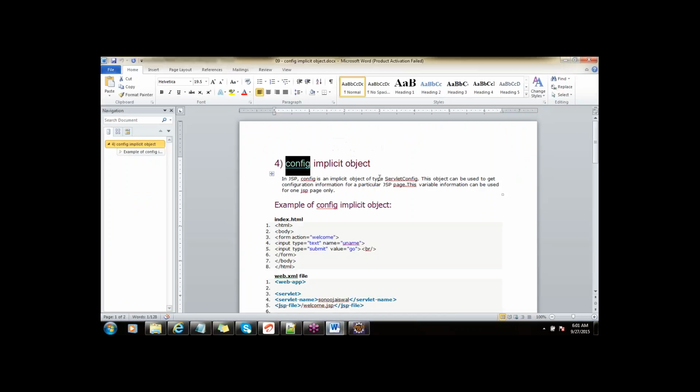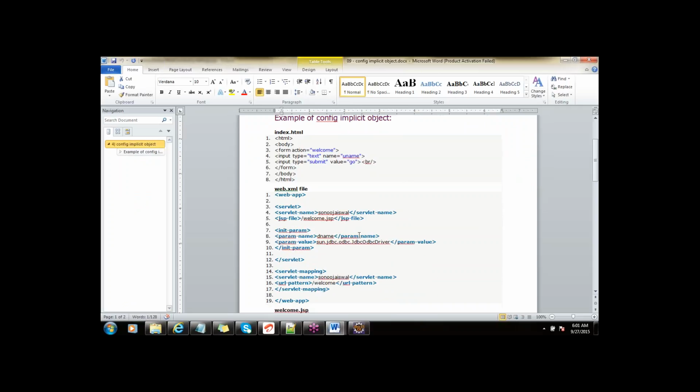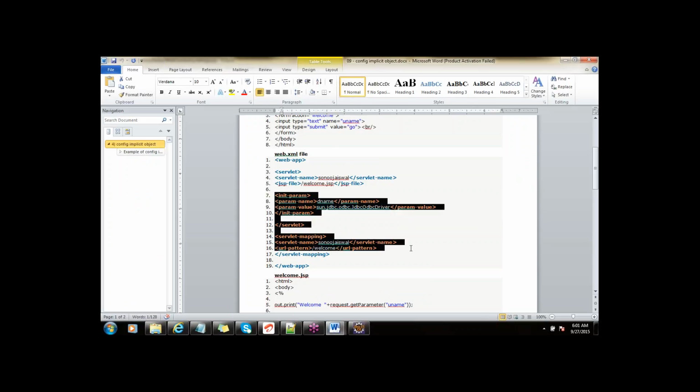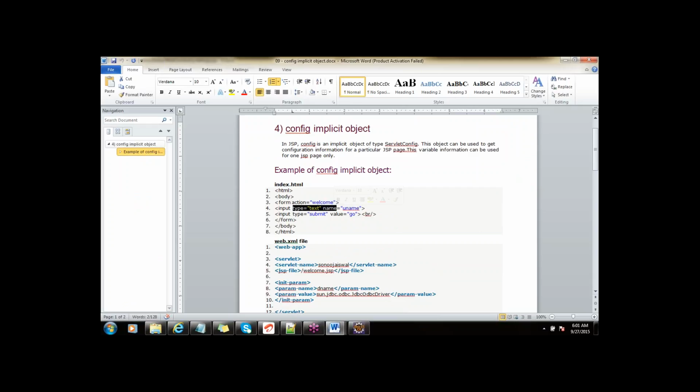Config is an object of ServletConfig. In web.xml, if you define these config parameters inside init parameters, you can access them in your JSP and display them. Previously, we did this with servlets, right? We used to display that in a web page constructed using the servlet.